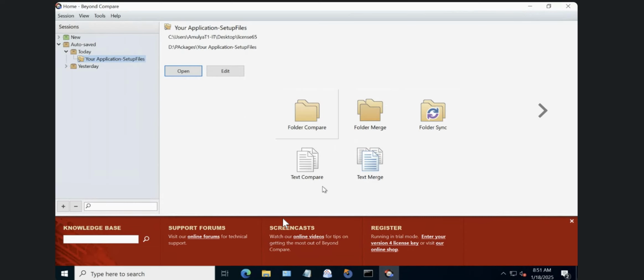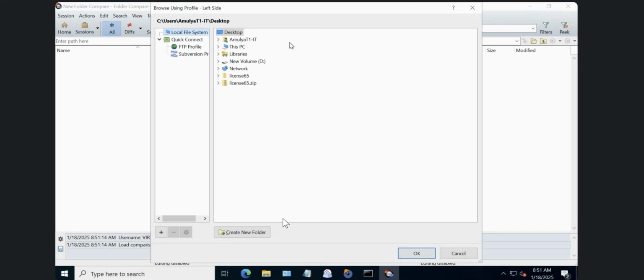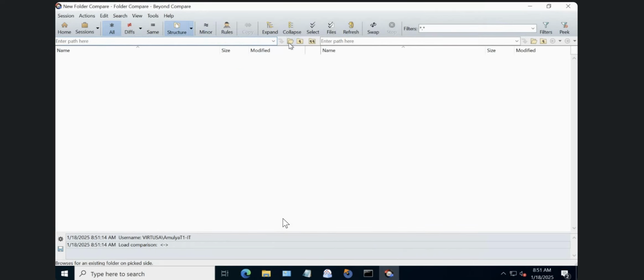These are the options you have. You can compare folders. I clicked on folder compare. Now on the left hand side, I am selecting the folder which I have created through my package.